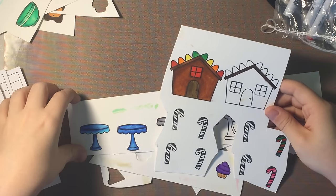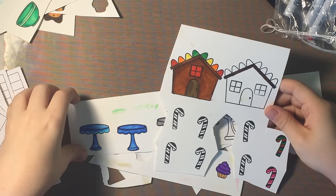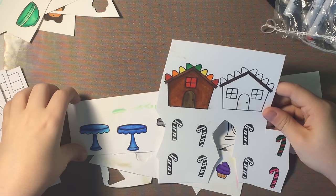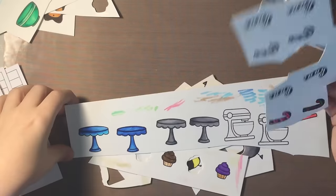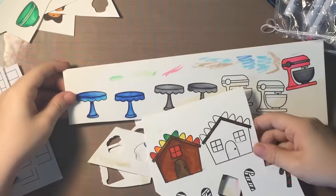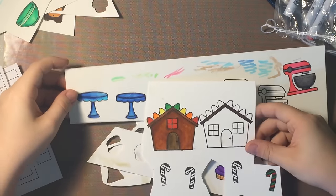I am by no means an expert or consider myself an expert. I am a beginner. I'm just starting, and I am going based off of some things I've seen in videos. But really, right now, I'm doing a lot of practice. So that's why I stamp out a bunch of images, because if I mess up one, then I still have plenty of others to color.